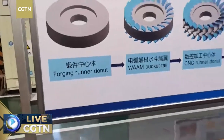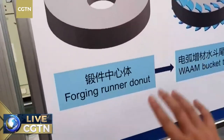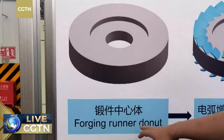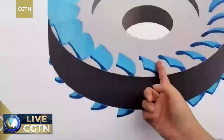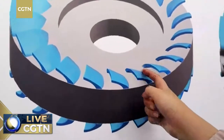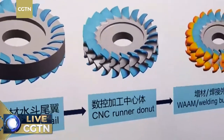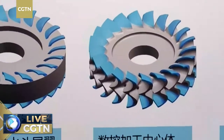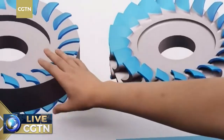Oh, is this the welding procedure? Yeah, it's how these components are assembled. At the beginning, it's only a raw material. But then, all this is not a natural component. Only the conjunction part, the whole blade, is by welding. We have a raw material and the welding robot needs some machining on this plate.